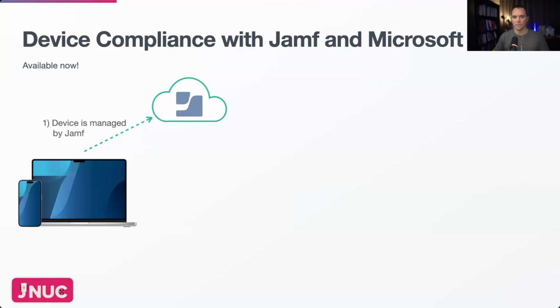And this process begins with an essential first step. The device must be managed by Jamf. This is kind of the foundation that everything's built on. The second step in our compliance process is integrating with Microsoft Intune. Once your device is managed by Jamf, it needs to be registered with Intune. Think of it as creating a secure bridge between these two management platforms.